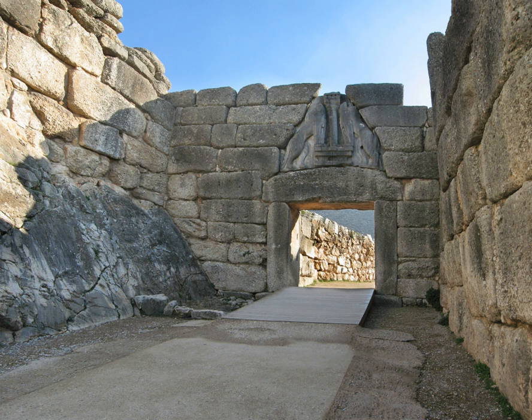The bastion was built in pseudo-Ashlar style of enormous blocks of conglomerate. The term 'Cyclopean' was applied to imply that the ancient structures had been built by the legendary race of giants whose culture was presumed to have preceded that of the classical Greeks, as described in their myths. Between the wall and the bastion, the approach narrows to a small open courtyard measuring 15 m × 7.23 m, possibly serving to limit the numbers of attackers on the gate.